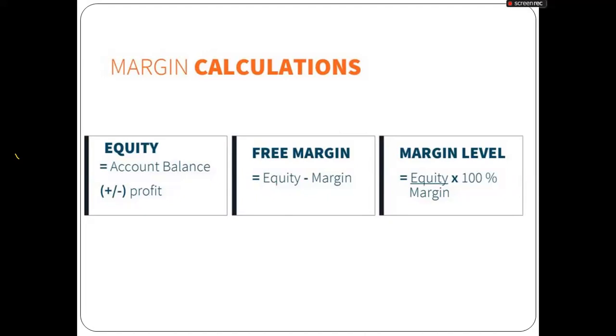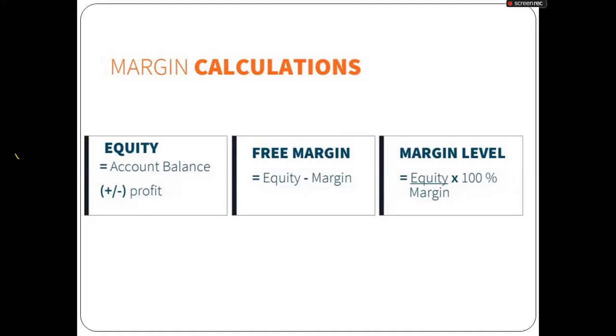So the difference between equity and account balance is this: when the trade is running, the balance that you see is your equity. The account balance is still different from equity until the trade is closed. At the point when you're trading, once the position is on, you have what we call equity, which may be different from your account balance. The moment you close the trade, your account balance and your equity become the same. Is that okay? That is it.